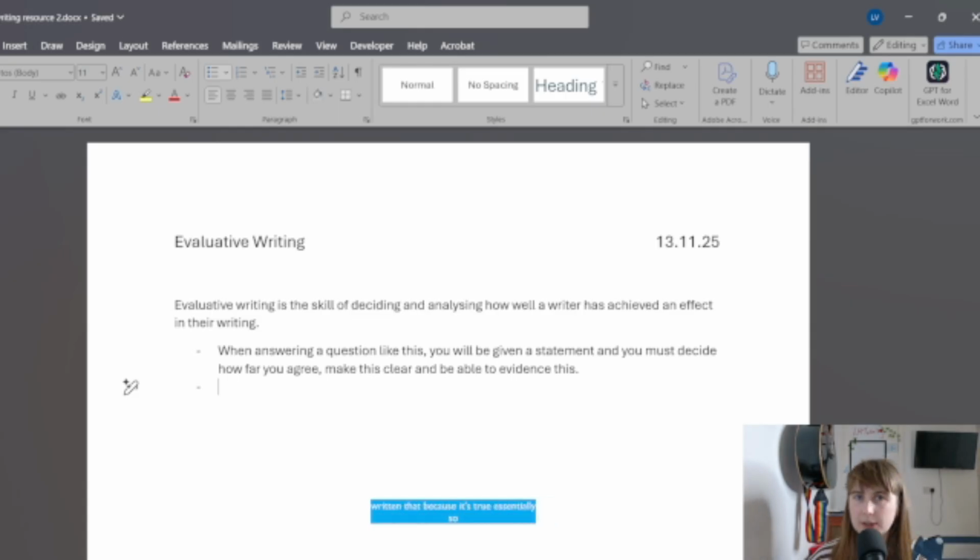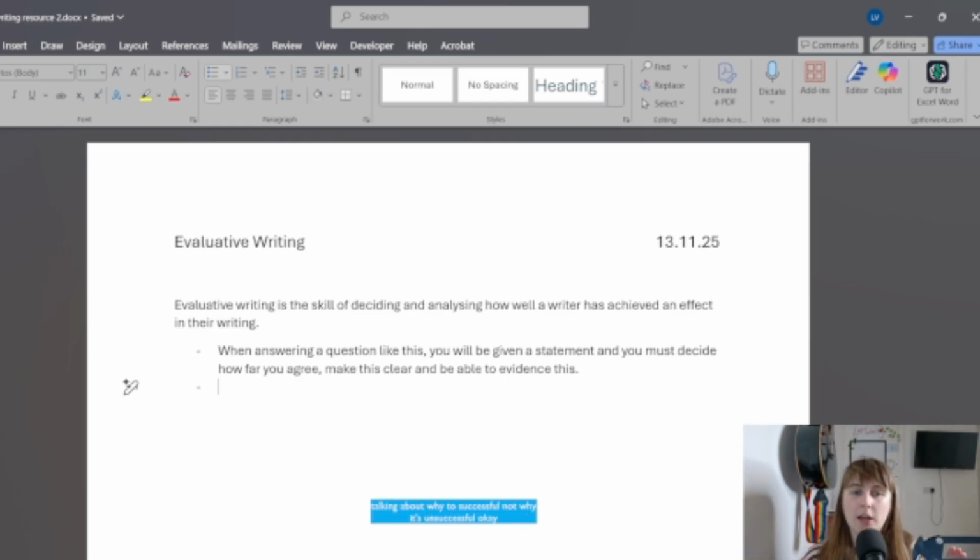So you can decide to completely agree, or you can agree partially and then perhaps have an idea of what else they're doing instead. But what you can't do is just say, no, I completely disagree, it's a rubbish piece of writing, because you're not going to get any marks for that. You need to look at the mark scheme and understand that you're getting the marks from actually analysing and evaluating what is there and talking about why it is successful, not why it's unsuccessful.